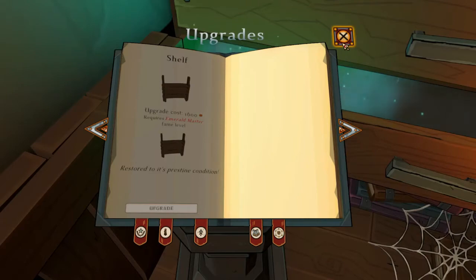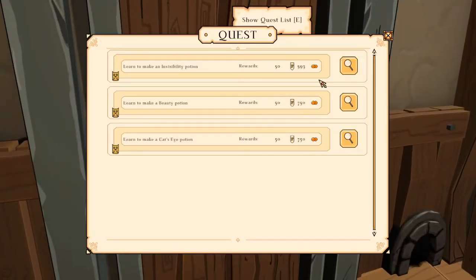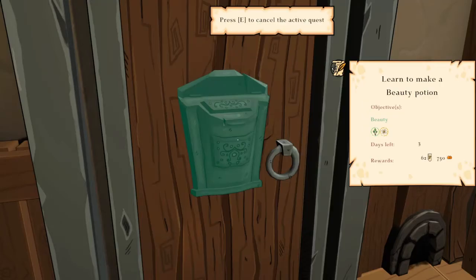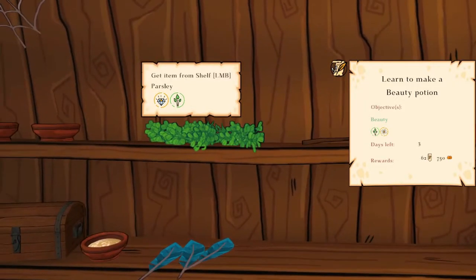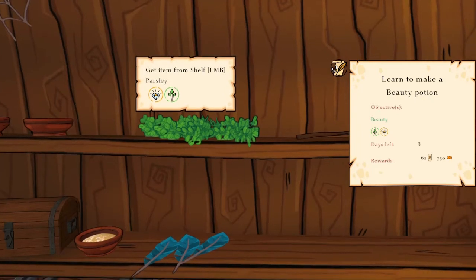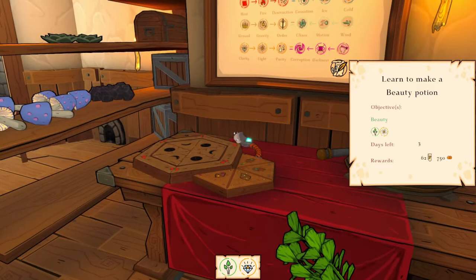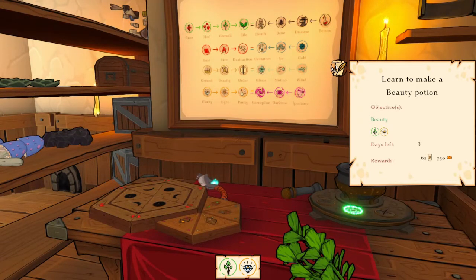Gotta be emerald to get the next one. So we better start doing some potions. So what have we got? Beauty potion, eh? Okay, so the easiest way to do this would use two.